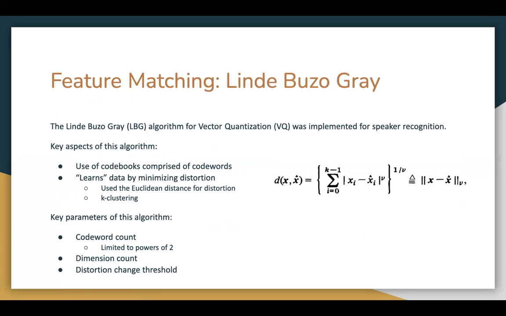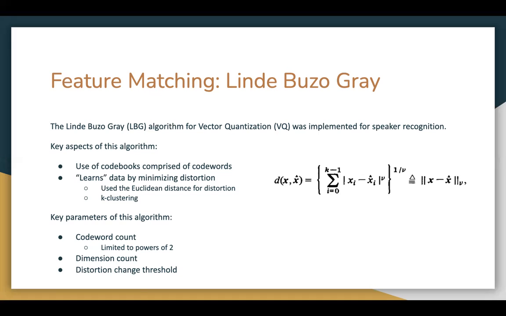The idea behind this algorithm is to take these MFCCs, which we generated from the audio, and store them in a feature space and find code words which make up a code book, for every training vector coming in, that best matches these MFCCs in the feature space. That way we can identify unique features from training vector to training vector, which is also speaker to speaker, and be able to recognize a speaker at a later time.